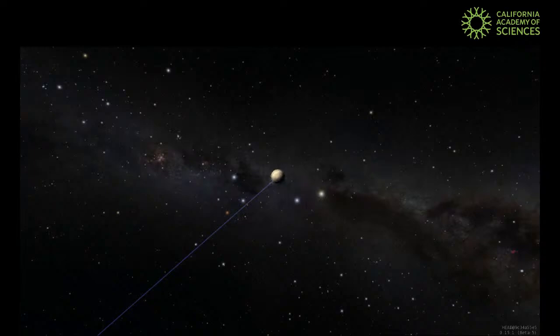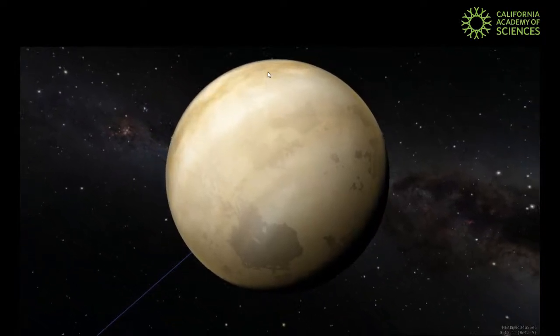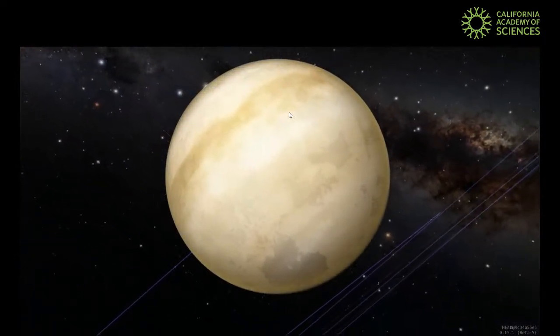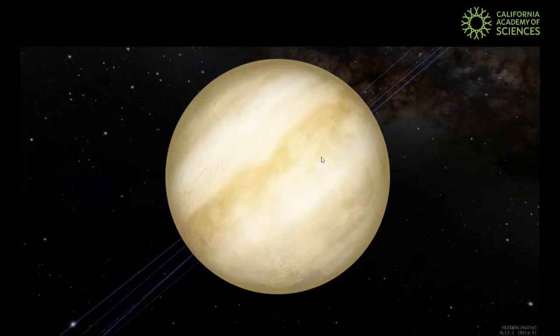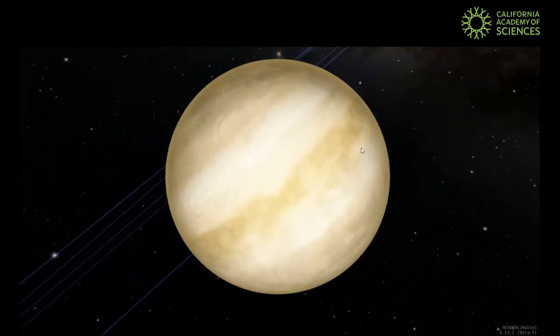So moving in, we can see not the surface of Venus, but actually its cloud layer hanging out above, because the surface of Venus is hidden from view. If you want to see Venus right when the sun goes down, I've missed it the past few nights. I think you got to head out right when the sun goes down. You should see a very bright object. It's getting fainter, but if you see Venus, you're seeing light bouncing off those clouds to reach us here on Earth.